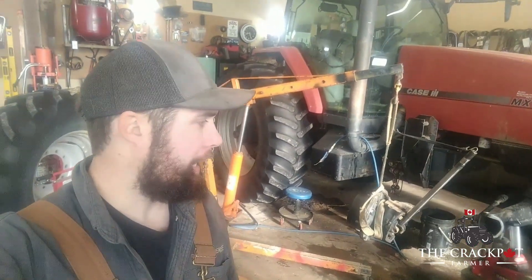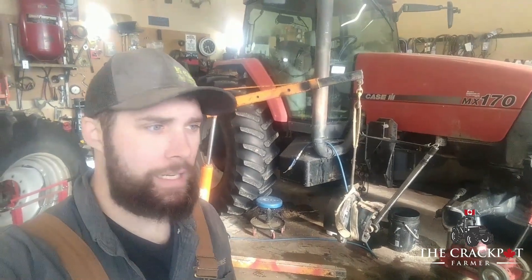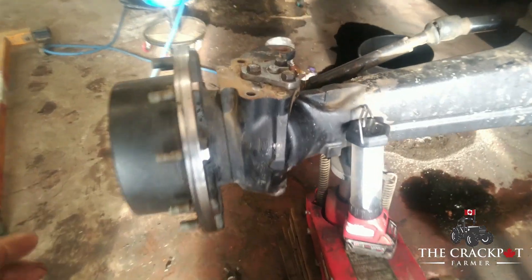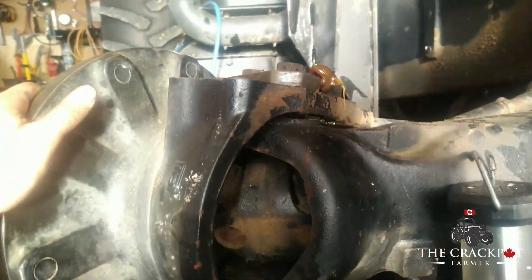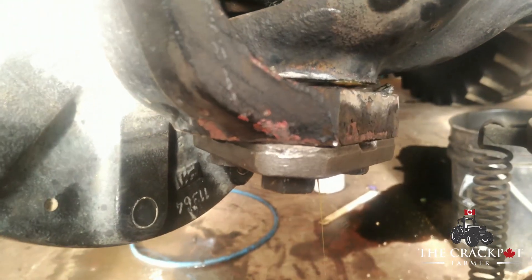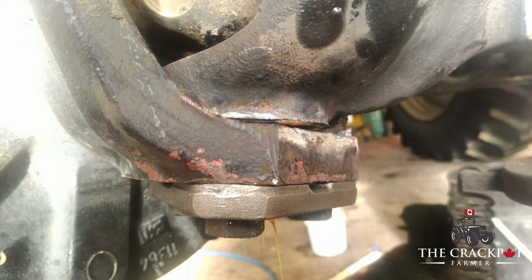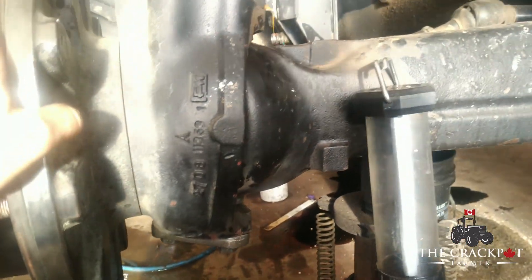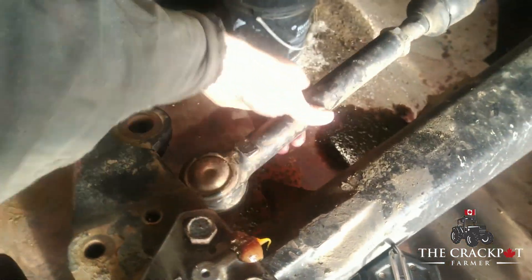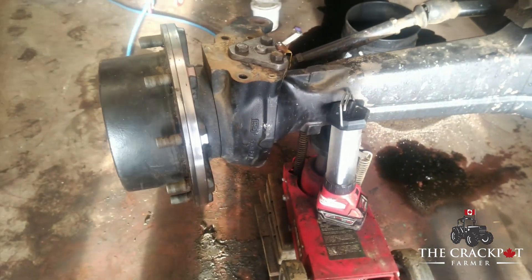I think we've got everything as ready as we can be — fully fueled, coffeed, orange juiced. The knuckles are all warm and the parts are all cold. We put the top kingpin in first with its sealing washer, then hung the bottom and put the bottom one in. We got one sealing washer in there — didn't have space for two. She's nice and tight to turn, which means it's got a bit of preload — that's good, because you wouldn't want it loose. We just need to put the steering arm back on and get the tire on so the JB weld can cure with the bushing in the right place.